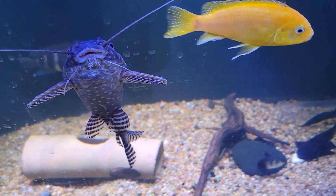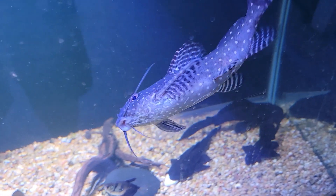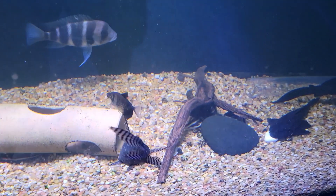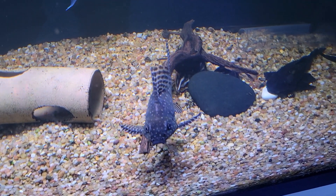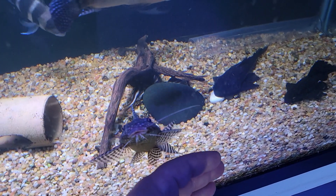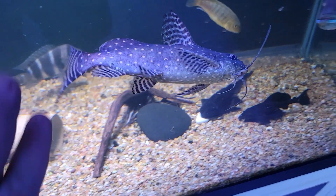Next up on this week's list, we have this beautiful, extra-large Cydoninus angelicus. Not only is this a beautiful and amazingly fun-to-keep Cydoninus species, but this one in particular is much larger than you generally find them available for sale. Get yourself a nice, healthy, established fish — a great, fun, entertaining species to keep.